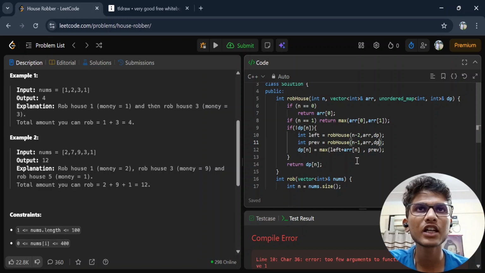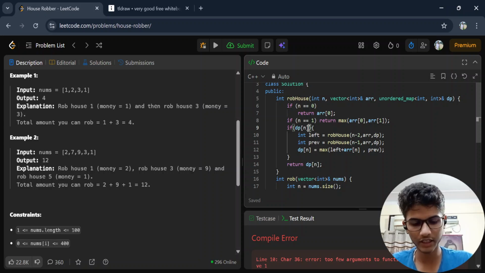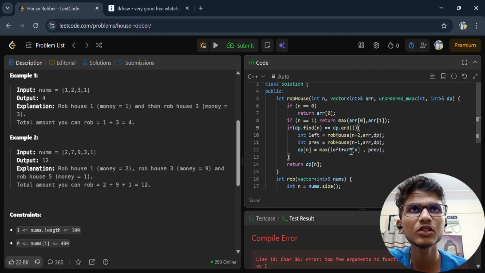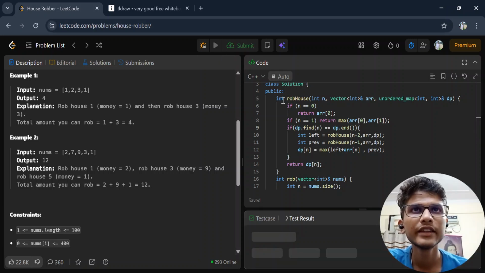And I should not do it directly like this: if dp dot find n is equal to dp dot end, it means we couldn't find it, so then do this. Otherwise, return dp of n.